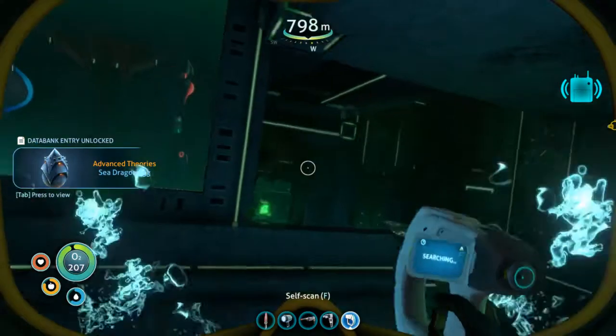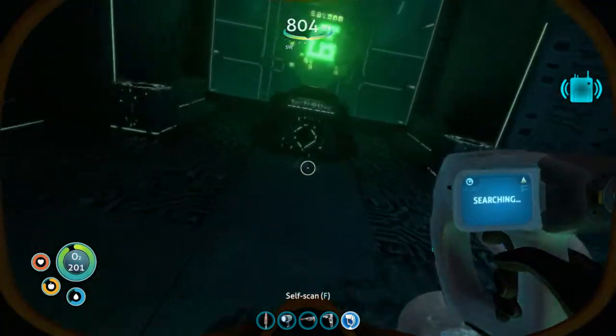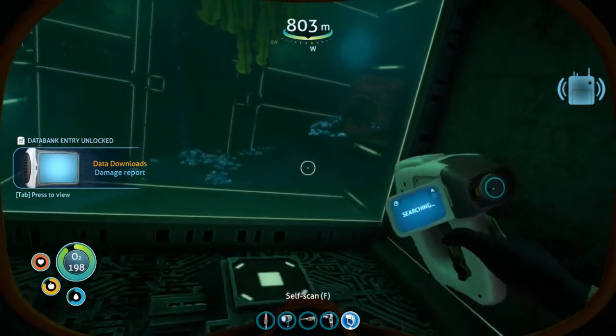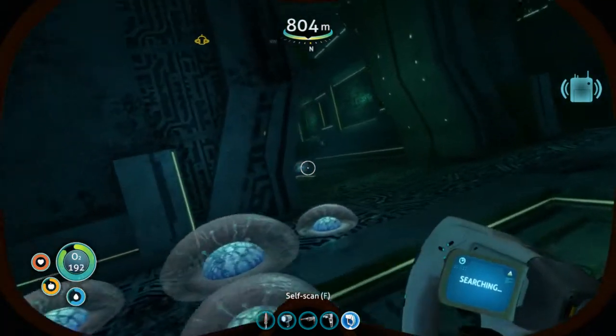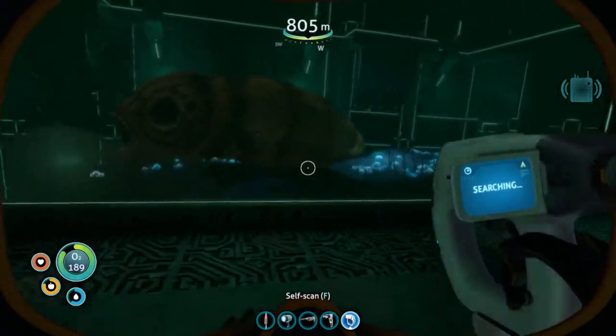See, dragon egg. Find the disease research facility. Alright. Integrating new PDA data. Alright, I'll have to check that out. That is one ugly fish.